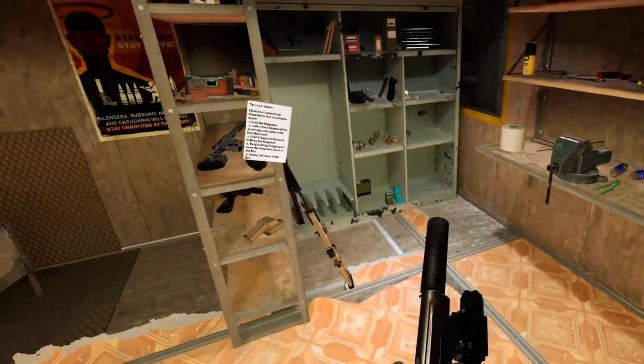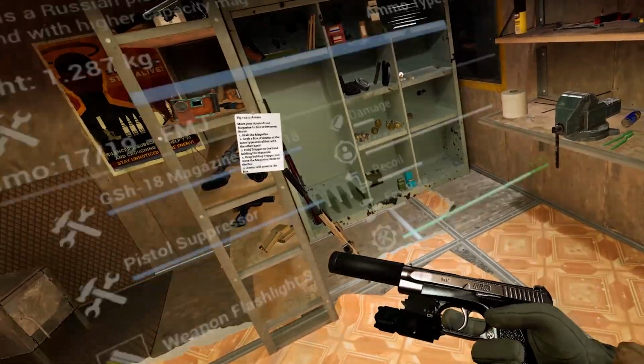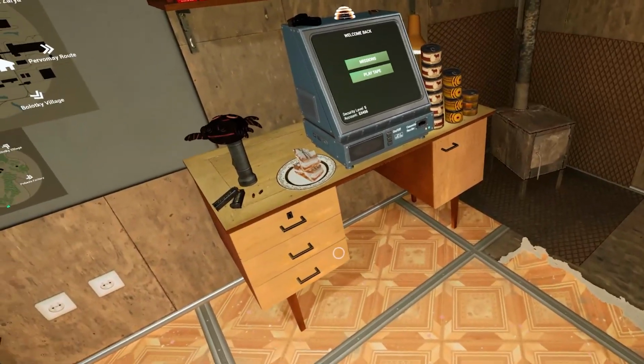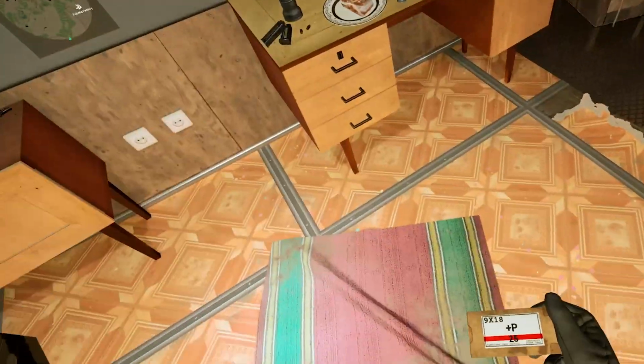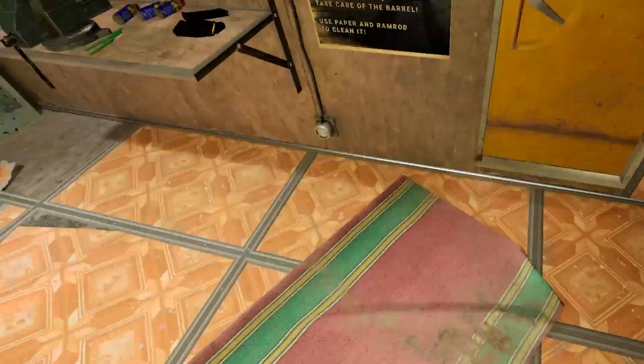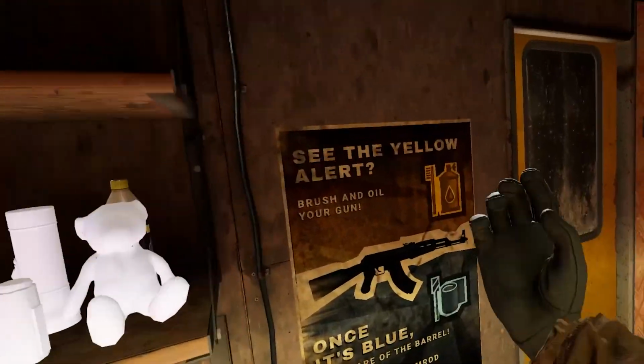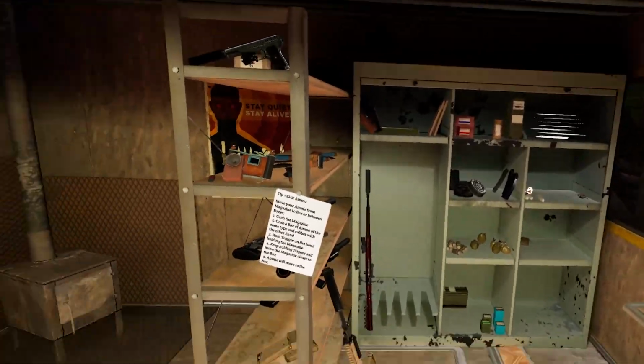Speaking of pistol, I never bring any ammo with me anymore. What you want to do is get a pistol like the GSH-18. This thing uses 9x18, which is the same ammo from a starting gun, and you can find this ammo all throughout the radius. So I just don't bring ammo with me, and I just use ammo that I found. Not only does that mean I'm saving on ammo, but it also means that I'm leaving with less stuff.